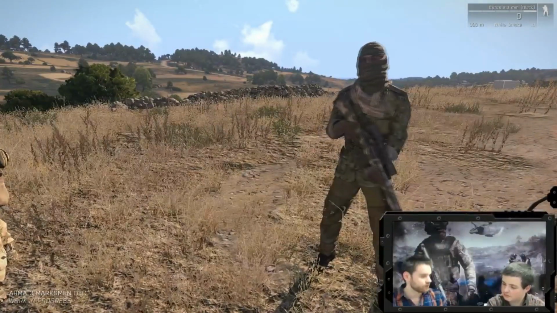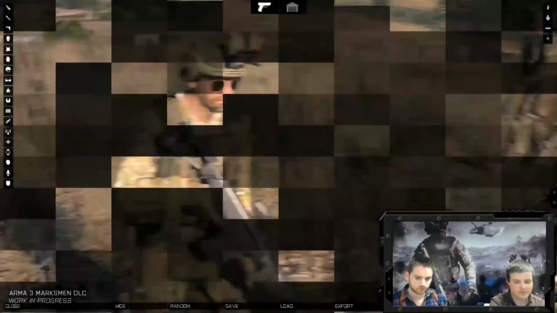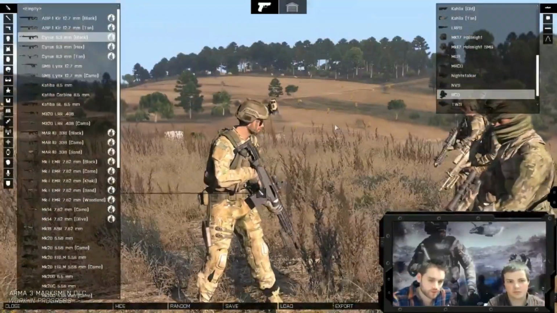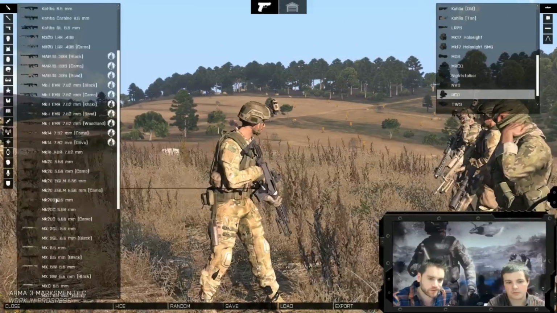Let's move on to those machine guns then. Okay. So the first one, maybe we can, if we stick with CSAT, we can look at the Navid.